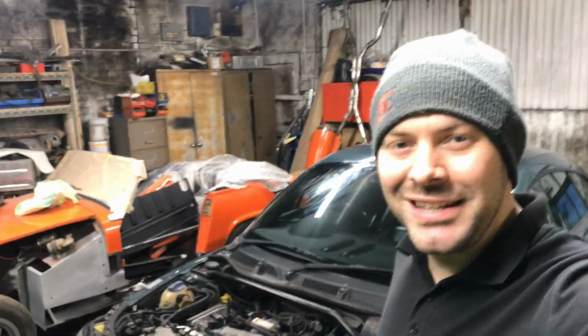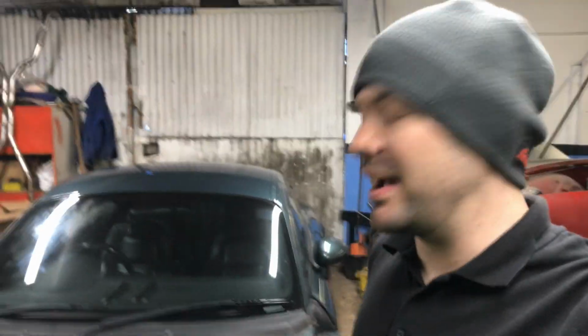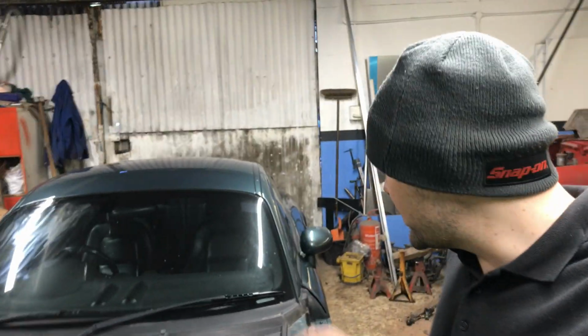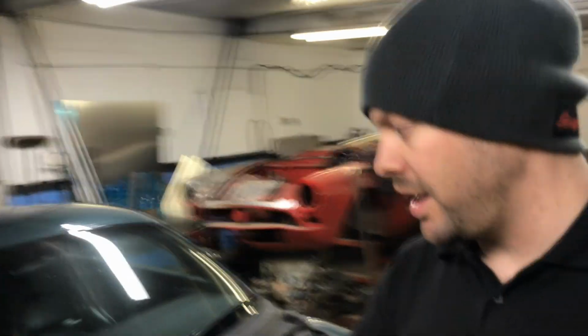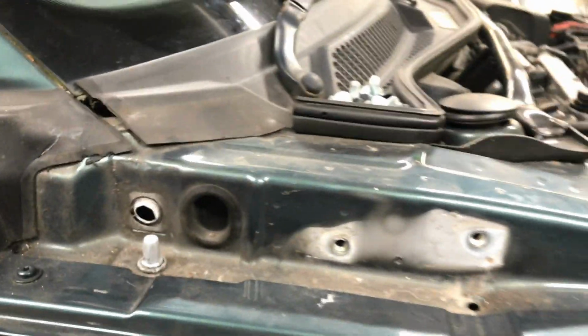So I put a new battery in the TT, got it in the workshop, had it running for quite a while, and that squeak hasn't come back, so I suspect it's probably one of the clutches or pulleys or a belt or something that's just dried up since it's been sitting in the lot before I bought it. So overall I'm really pleased. Need to get a new bonnet ordered for it, possibly some new hinges, and need to address an issue over here with one of the hinge nuts that's pulled out. Suspect when the bonnet flipped up, it's pulled that out. But other than that, I think the car's pretty sorted.